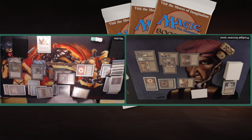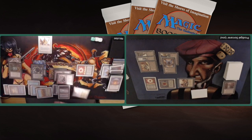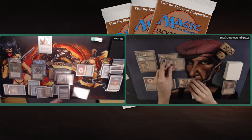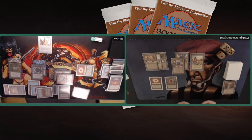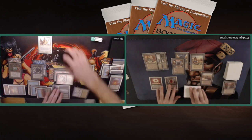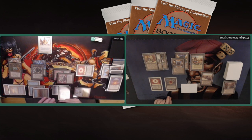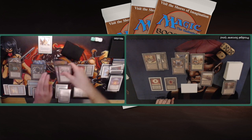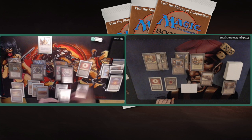But what I want to do is I want to make sure that I can play... Oh, taking out my Urza's Tower. I want to make sure I can play a burn spell. And when I'm looking back at this, I'm kind of wondering, why didn't I just disenchant the Chaos Orb? Was I afraid of a counter? No. I think it's just a misplay. I'm not sure why I did this. Why didn't I just disenchant the Chaos Orb?